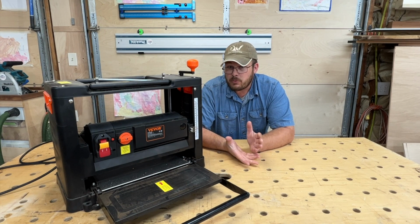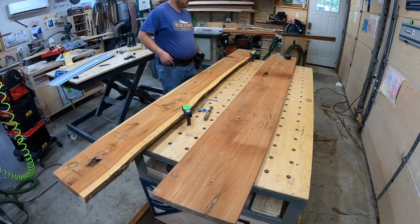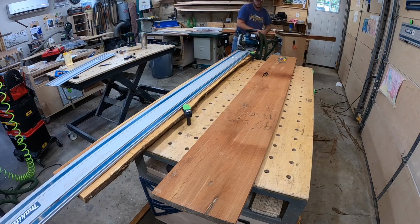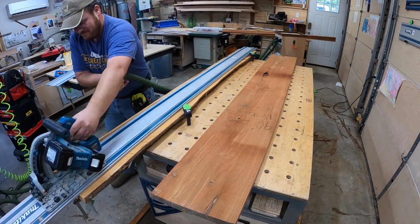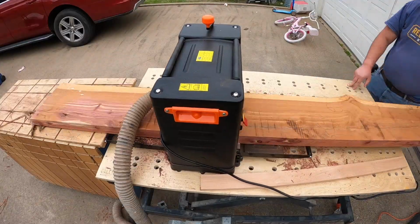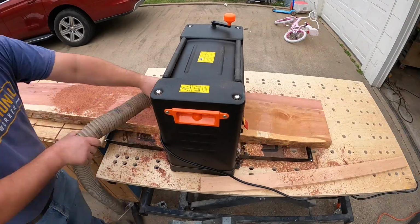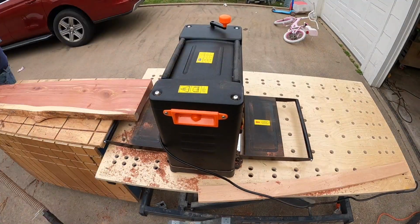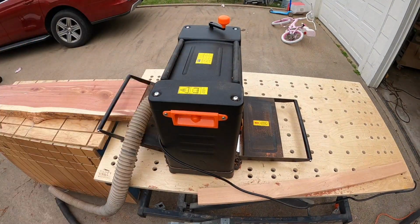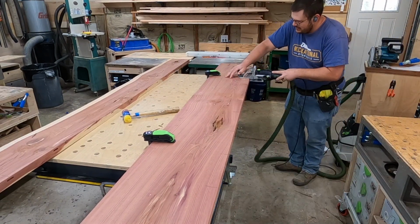So here's that review. I tested this product out by making a cedar tabletop. Now, cedar isn't the hardest wood to plane or work, but I did have some maple and oak that I ran through it just to kind of see what it did. And overall, the planer performs just fine. There's nothing like, oh no, this thing doesn't have enough power or anything like that.